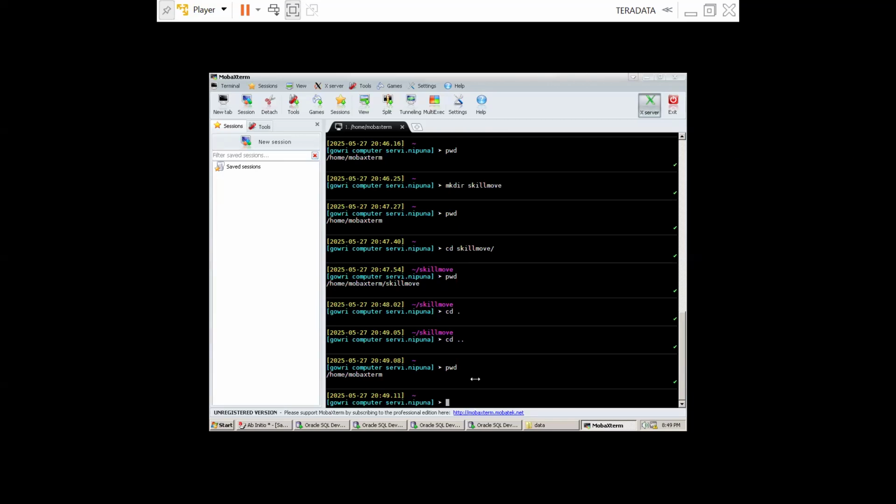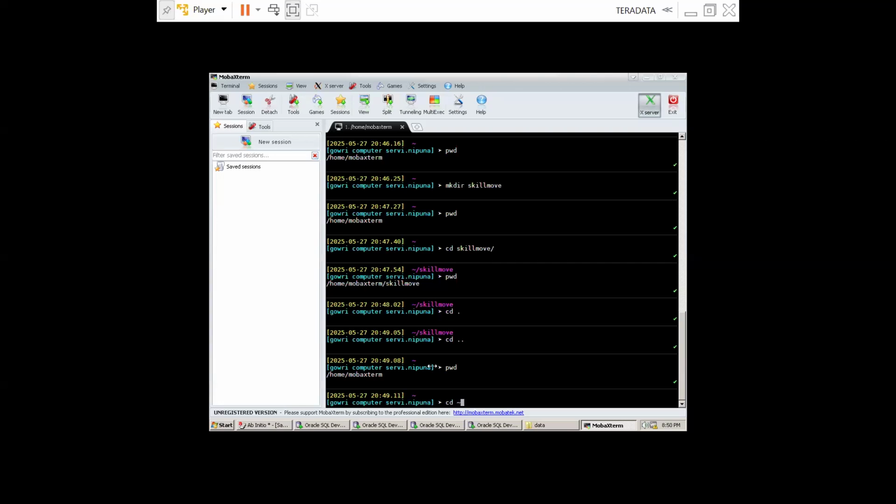Back step for the previous path. So in order to move to the previous directory, and if you want to move more previous directories, you need to use cd dot dot again. Suppose you are in a 10th directory and you want to move to the first directory. In that scenario, use cd navigate. So cd navigate will be used for the direct step from the 10th directory to the first directory.